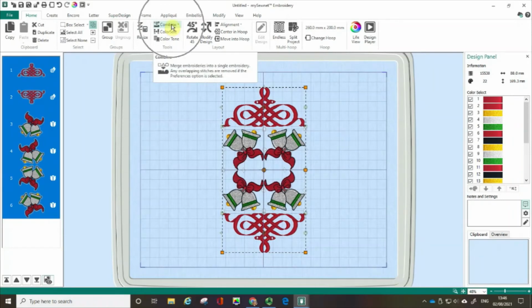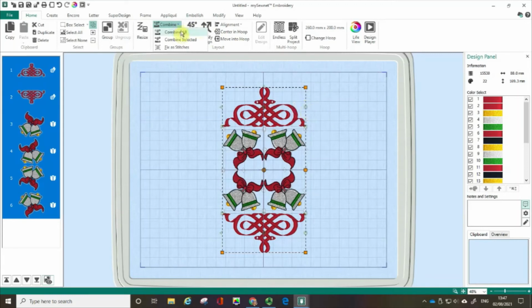So the combine button is above that. If I click on that, I've got 3 choices in here. I could combine all, which in this case I'm going to want to, but the combine selected might be useful. Let's say you've got a different frame on here and you only want to colour sort the centre of your design. You could select it and then choose combine selected. And the third option is fix as stitches, and that tends to come up if you have either a super design or frames or flourishes or lettering, anything where you have green handles. And I don't know if you've noticed, we actually have some green handles or nodes on our flourishes.